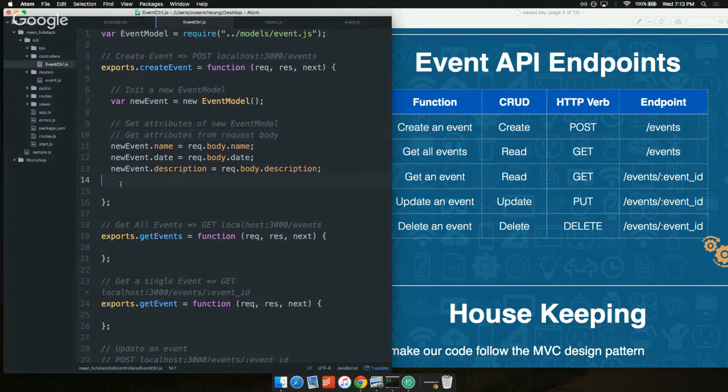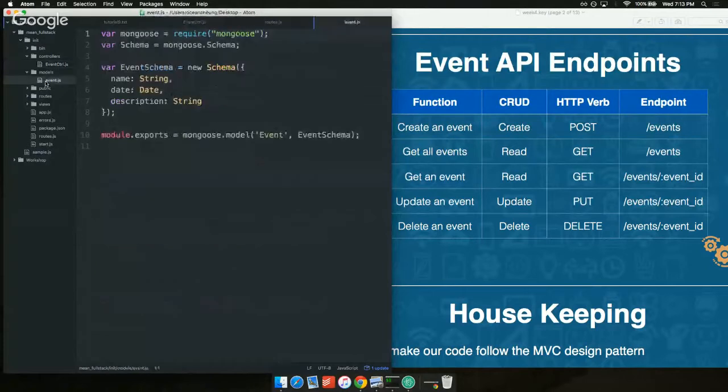So what we've done so far is we've initialized a new event model. We've created an object. If you guys have done programming before, you know the new keyword initializes an object from a blueprint. We've defined this blueprint over here, which says an event schema will have a name, a date, a description.